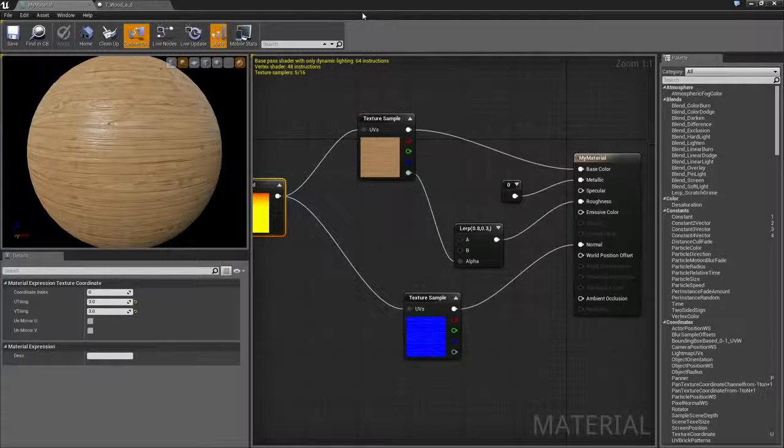I have no idea how this is gonna turn out. I am just going to have some fun with the material editor and make something that is probably significantly less practical, but should be fun, and hopefully along the way we'll teach you some cool tricks and fun things that you can do when creating your own materials, so that hopefully this will be very useful to you as you start to explore and really get used to using the material editor on your own.